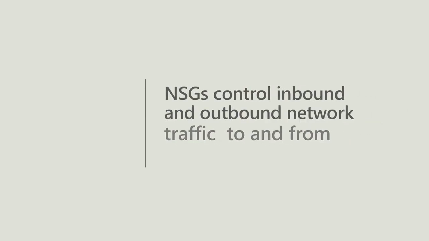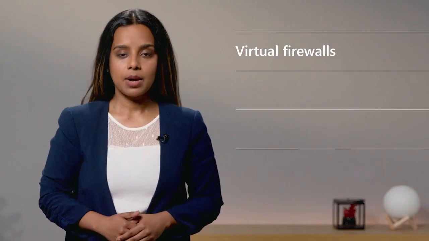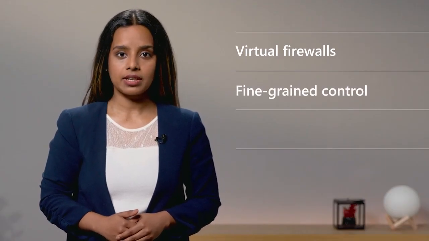Let's begin by defining what an NSG is. An NSG is a critical component in Azure that helps control the inbound and outbound network traffic to and from various Azure resources. Essentially, NSGs act as virtual firewalls, providing fine-grained control over network traffic based on defined security rules. Like traffic rules in a city that specify who can go where, NSGs contain multiple security rules that allow or deny traffic based on several parameters such as source and destination IP addresses, ports, and protocols. These rules are evaluated and applied in a specific order determined by the rule's priority.